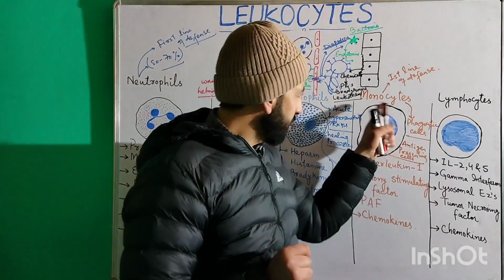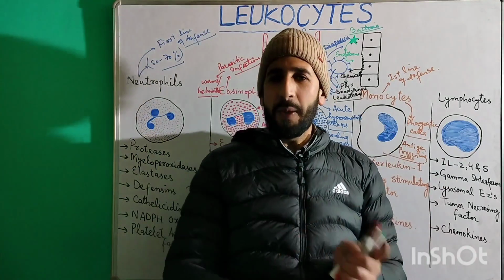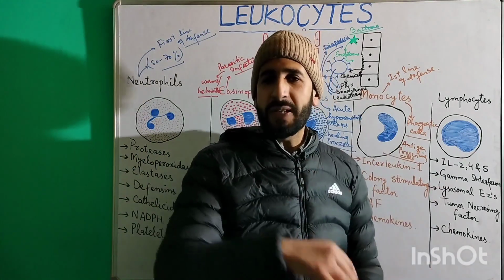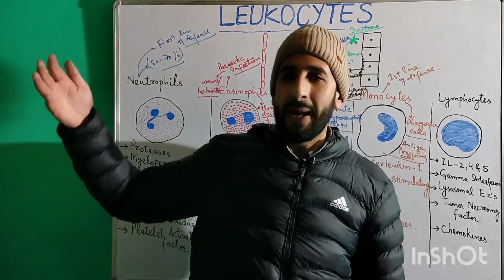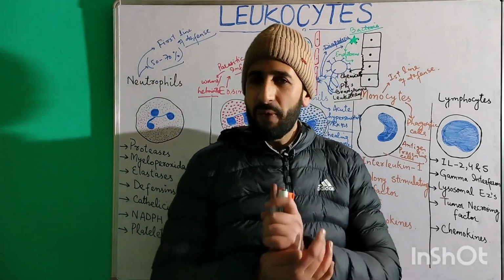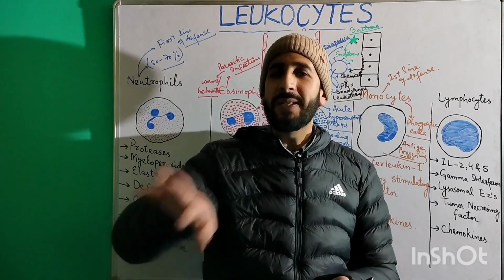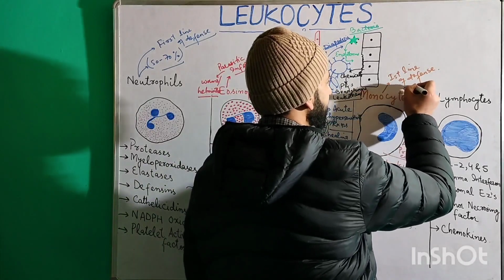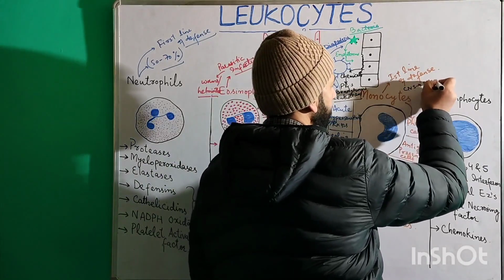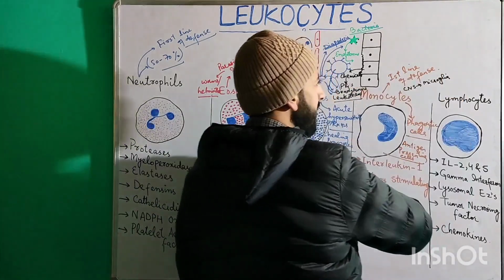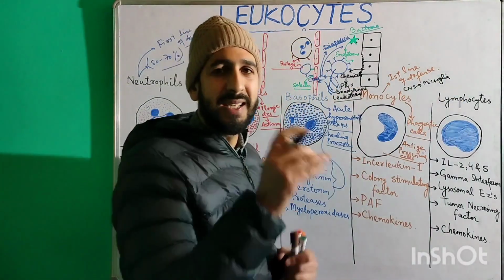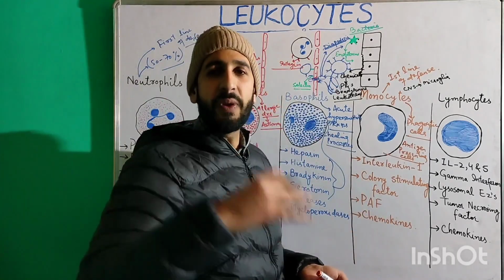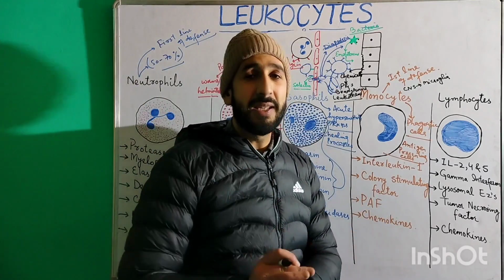अब ये मोनोसाइट्स जब टिश्यूज में पहुंच जाते हैं, दे आर यूजुअली कॉल्ड एज मैक्रोफेजेस। लेकिन ये मैक्रोफेजेस और मोनोसाइट्स, इनको हम अलग अलग टिश्यू में अलग अलग नाम भी देते हैं। For example, these monocytes, when they are present in the central nervous system, let me write it here. These monocytes, when they are present in the central nervous system, they are called as microglia. Right, they are called as microglia. Microglia is actually a neuroglial cell, but it is actually a monocyte or macrophage which is present there in the central nervous system.